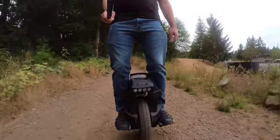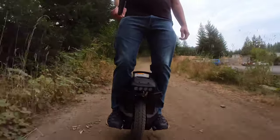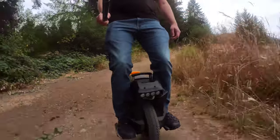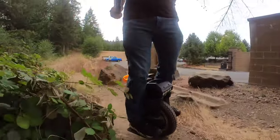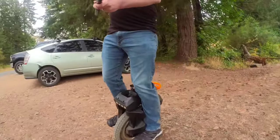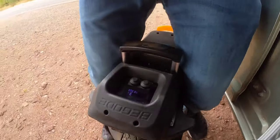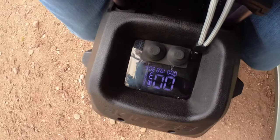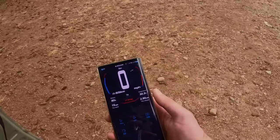Being a 220-pound rider, this wheel conquered all of that trail without problems — very comfortably, without hesitation or grunting, and with no pedal dipping. It just performed. I hope you guys grasped what I feel about this wheel and that it's not easy to overpower and doesn't lack power. If you have any questions or want me to put it through other tests, please let me know. I try to get two videos out a week — please consider subscribing and sharing, and have a beautiful day.